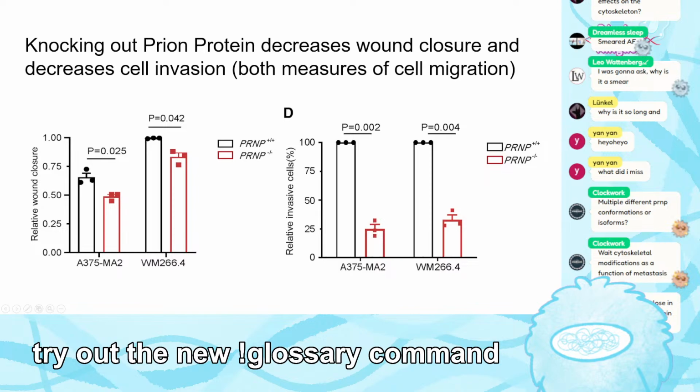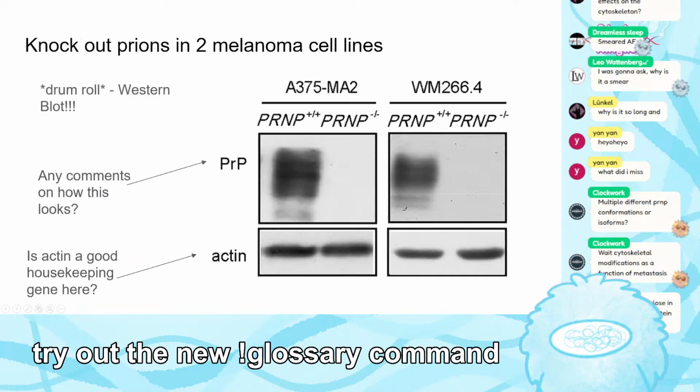GAPDH is pretty close in size to the prion protein, I think. Oh yeah, that's probably why. For the housekeeping gene, you need a protein that does not overlap in size with the prion protein. So if GAPDH and the prion protein are similarly sized, that's not going to work out. I'm surprised. I thought GAPDH was pretty big. But if they're the same size, you can't actually do that. So that's why they didn't choose GAPDH, but I'm sure there's another housekeeping gene they could have found that wasn't implicated in cancer.